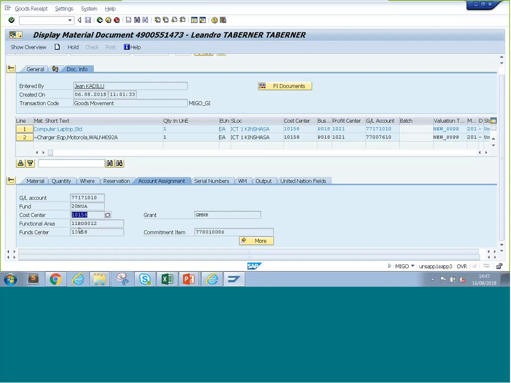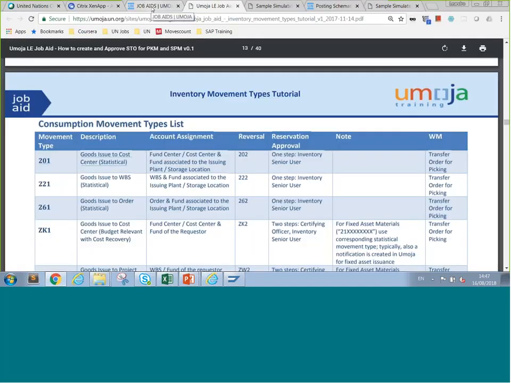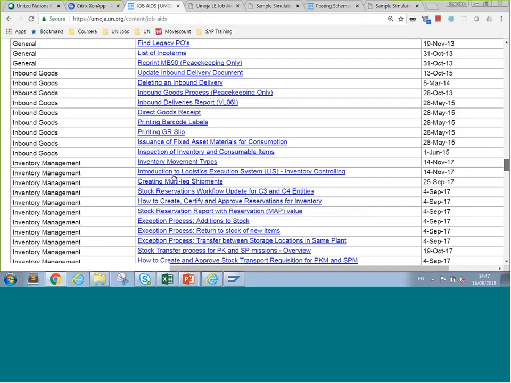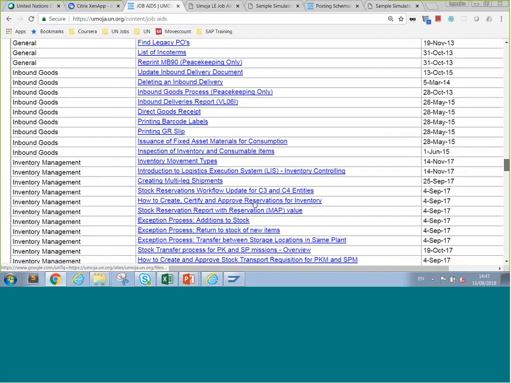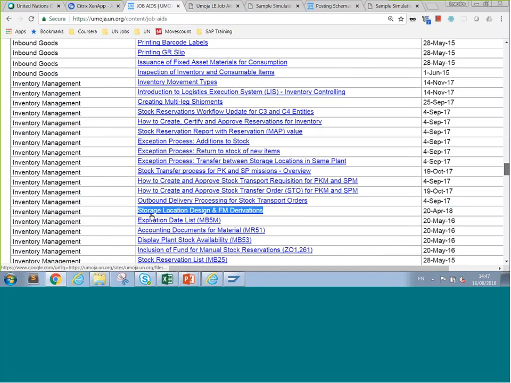So as an inventory user, how can we know which are the fund and fund center linked to each storage location? And for that, I want to show you the second job aid. All right, we have available, in the list of job aids, a job aid that is called storage locations design and FM derivations.